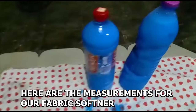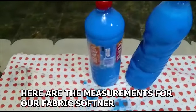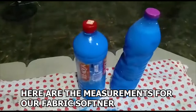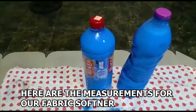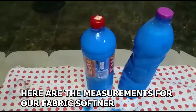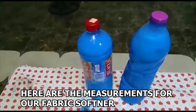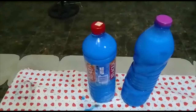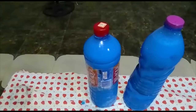3.7 liters. I used 100 ml of softener, 100 grams of flakes, a pinch of color, about 50 ml of perfume, and then 1.7 liters of boiling water, 1.5 liters of normal water, as well as 100 ml of alcohol. That's the measurement. Thank you.